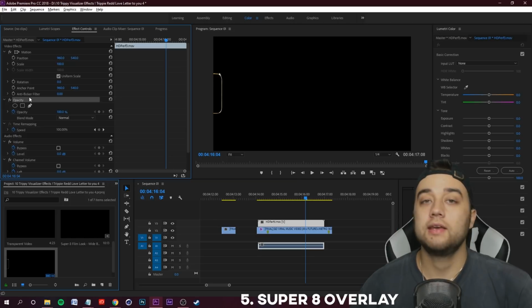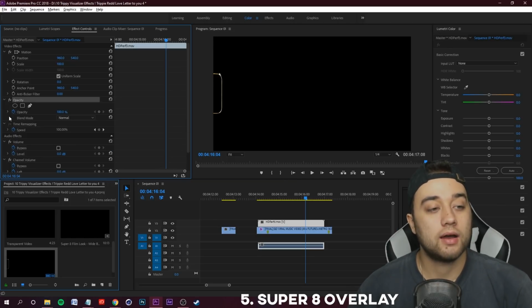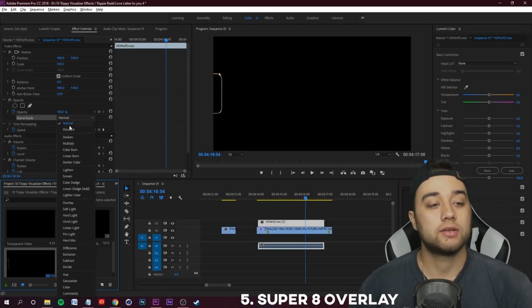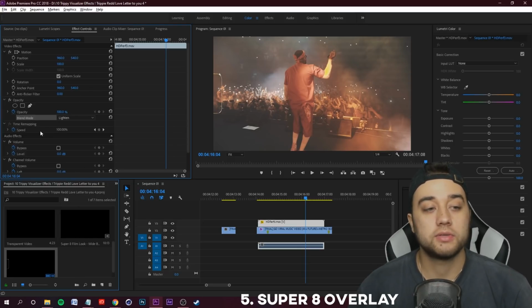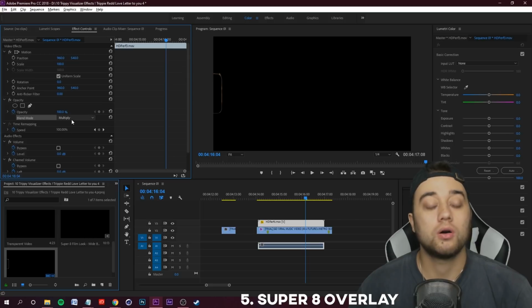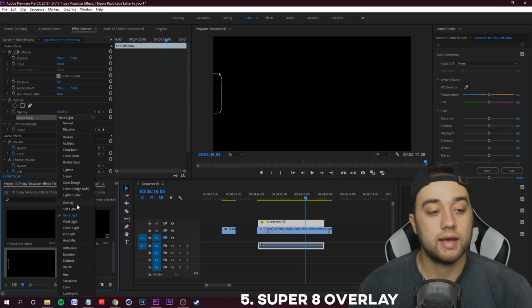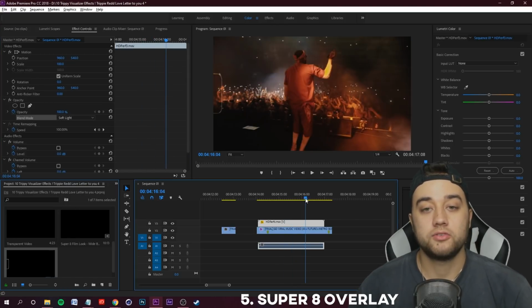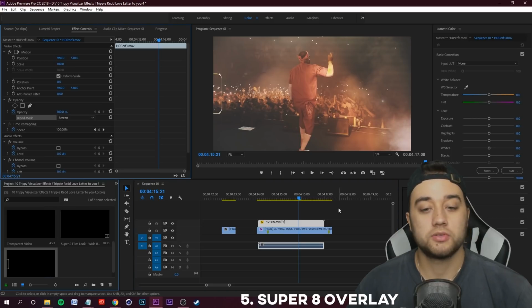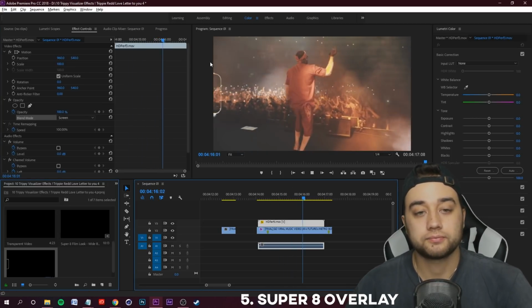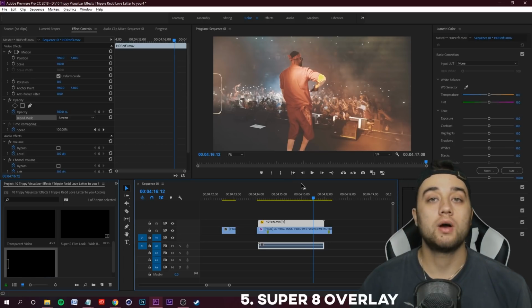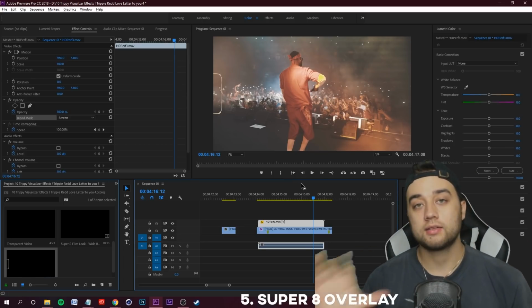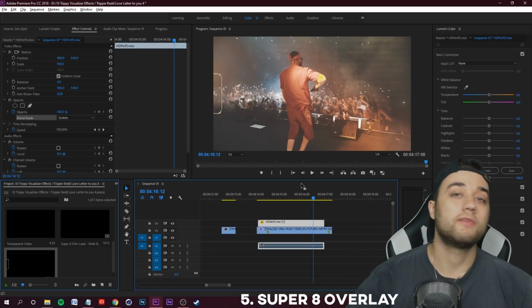Go to opacity in your effect controls. You might need to open that up. You'll see blending mode. Change that to something like screen, and you'll see it over your footage. And you guys can mess around with different blending modes to find the look that you ultimately like. There's hard light, soft light, if you want kind of a blend. I'm just going to go with screen so we can kind of get the bracket. But that is the basic essentials of it. Just finding the right clip that you want on the internet, downloading it, and then placing it in a video layer above and changing the blending mode.